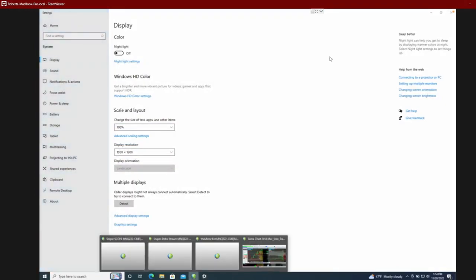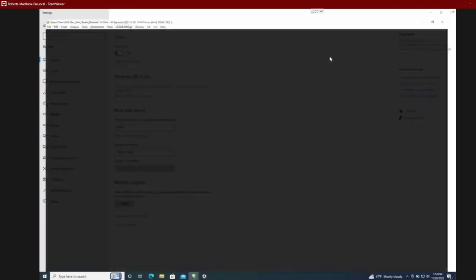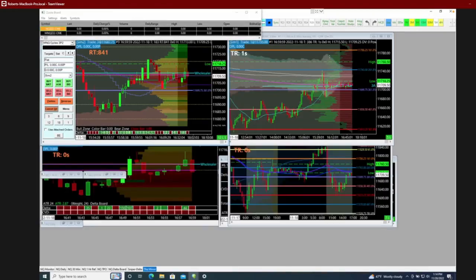And now once I open up Sierra Chart, now it looks a little better, right? I may have to make some adjustments, and I've been playing around with this, so it's not exactly how I had it on my PC, but you get the point. That's what you would want to do, right? All right, so you're fully installed, and now you can start using Sierra Chart however you want. There's really nothing else you need to do to use Sierra Chart on your MacBook through Parallels. Now, as you know, there's also another alternative.